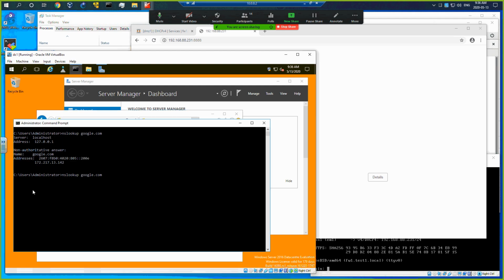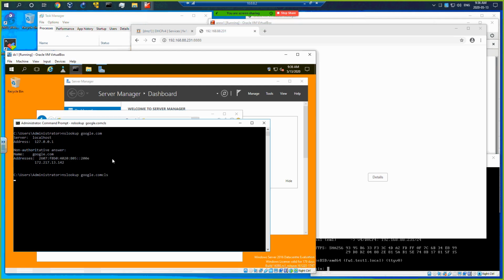Just once again to check our DNS server to see everything is okay. If I do a lookup here on my server, that's in my LAN, and it's the active domain controller as well, no problem, it is the DNS server, and this guy here is the resolver. It resolves Google to an IPv4 address.